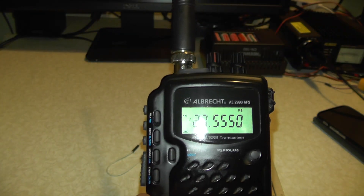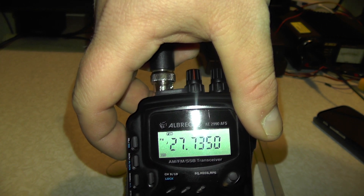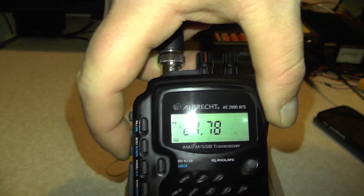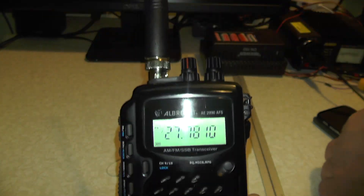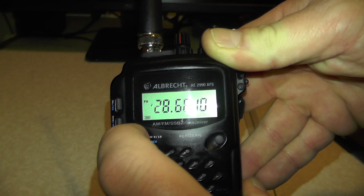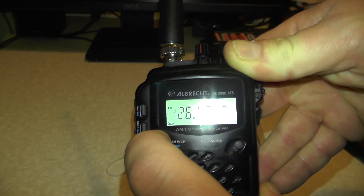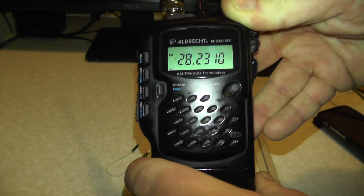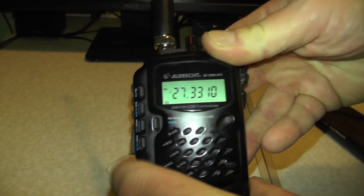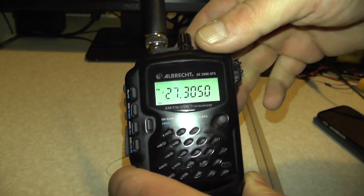So there we go - 27.555. If you wanted 27.781, we go up again with the up arrow key. You'll see it says 27.785 - we want to change that to a 1, so we're just going to push Step and then go down with the down arrow button and push the PTT switch - that's the closest you're going to get. We're going to push the channel 9/19 button again. You can go 28, 28.610. Then 29, and it goes 25, 26. You can cycle through the band. So if you wanted the 305 - the 4 o'clock club - go to 27.333, we can go down to 27.30, press Step. There's 27.305 and you can change its mode.